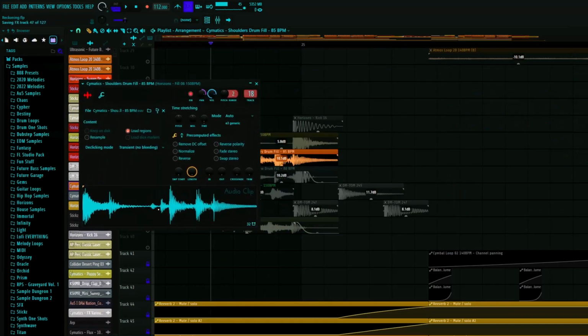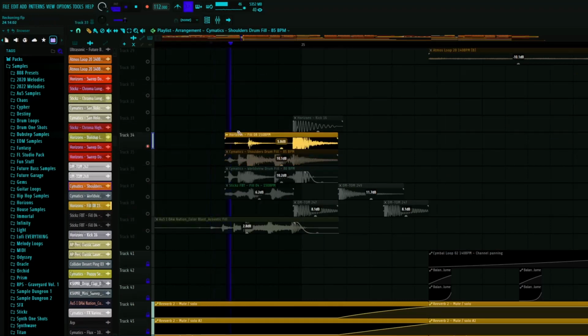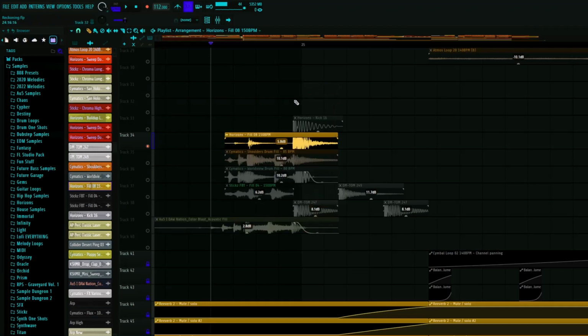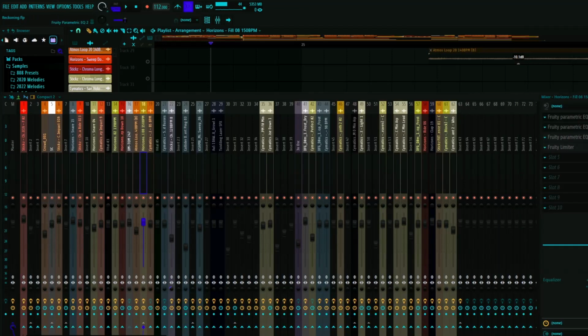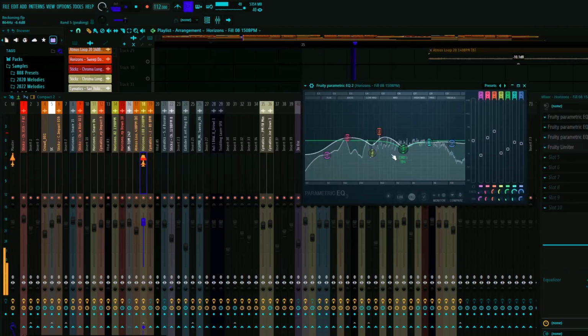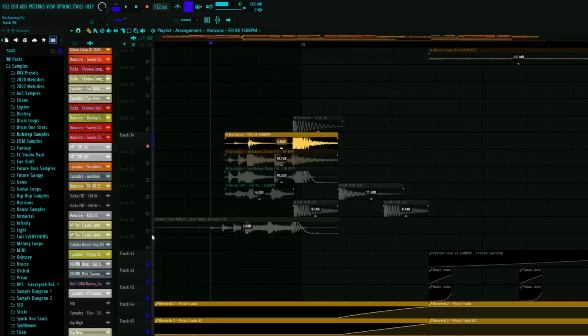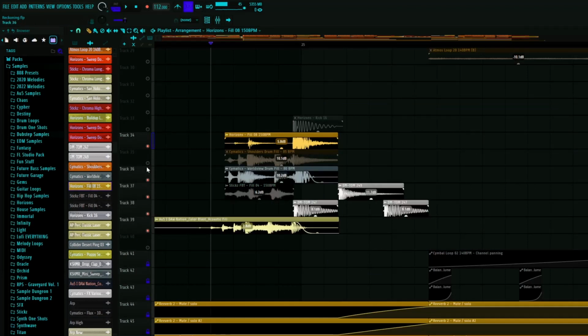Another drum fill. Just chopped it up again. And then this third drum fill, pitched down quite a bit as well. These are all routed to channel 18, where I have an EQ removing some of the extreme lows, this weird EQ which is just kind of a drum EQ taking out some more lows, cutting out the mids, another EQ cutting out even more lows, and then a limiter to make sure that these drums aren't too loud, because drums are very loud.